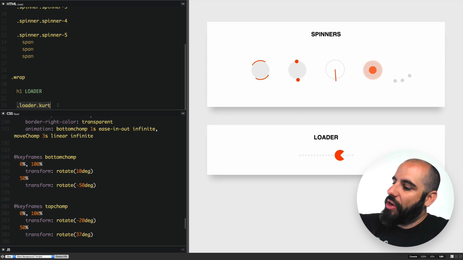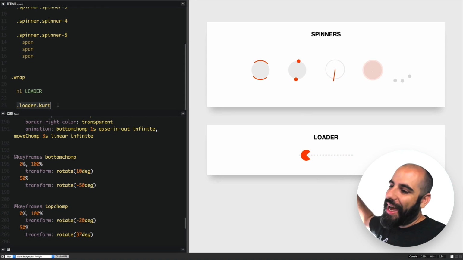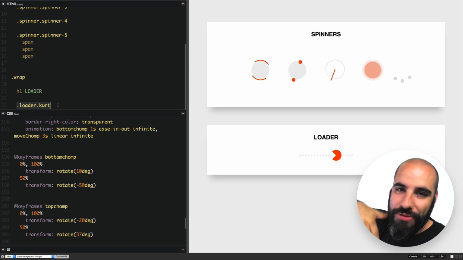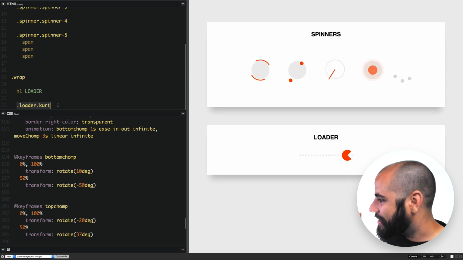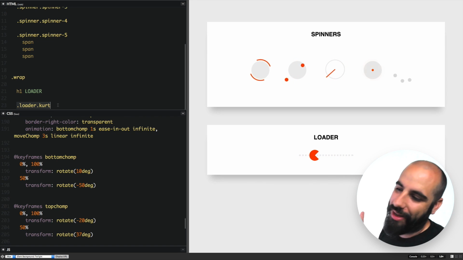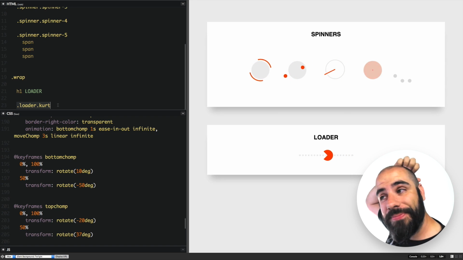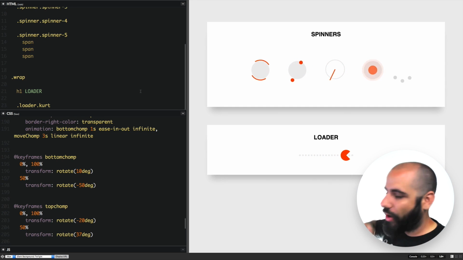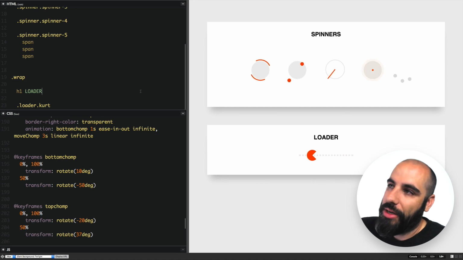But you guys can pretend that I did it right. In fact, how about this? As a challenge for you guys, you want to do this? Fix this. Make this work right. And I give you a big hint of how to do it. Okay, that is it for this demo. Again, all these codes are on CodePen. Go check them out.